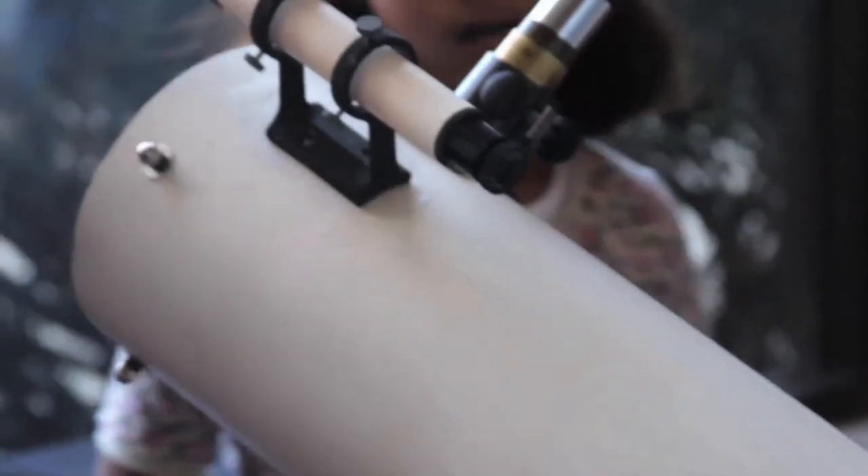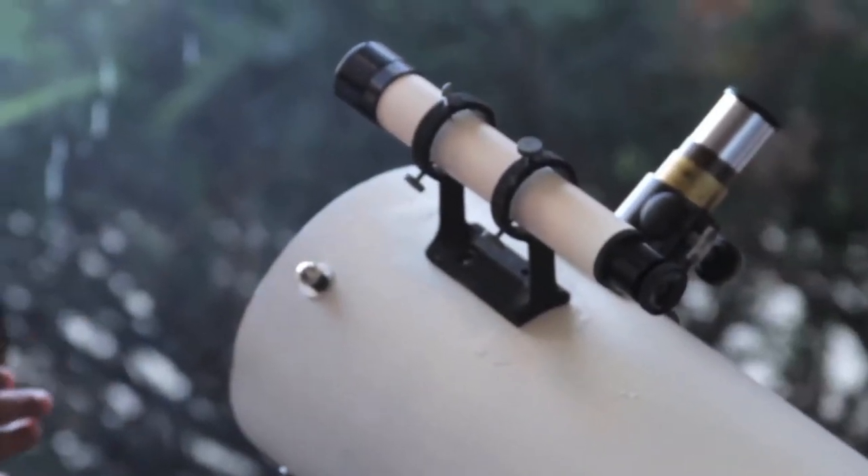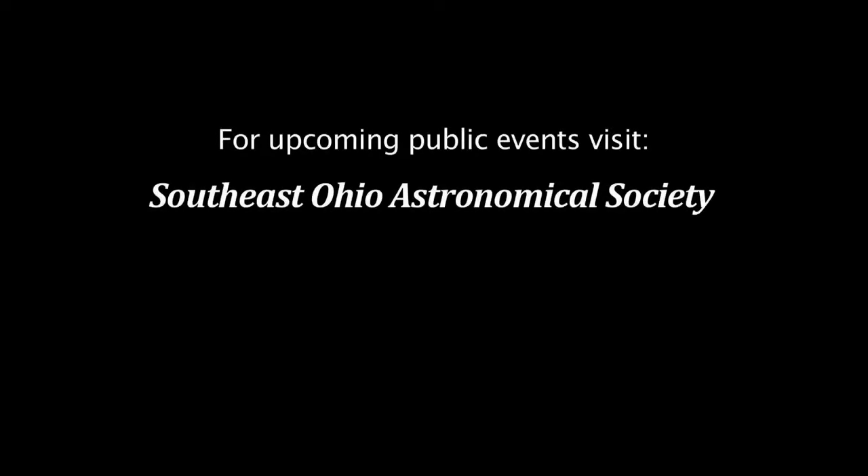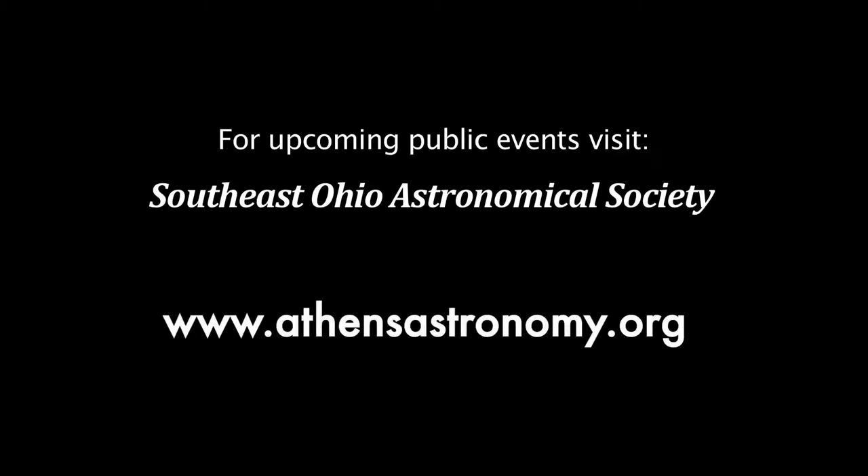I would like for visitors, when they leave here today, to know that there's a variety of telescopes that you can invest in if you're interested in this kind of thing. It's easy to get local advice and talk to people about the different kinds of telescopes. We have an astronomy club, and the Department of Physics and Astronomy works closely with it. We have a lot of expertise in the region to advise people about telescope use or getting started in astronomy.